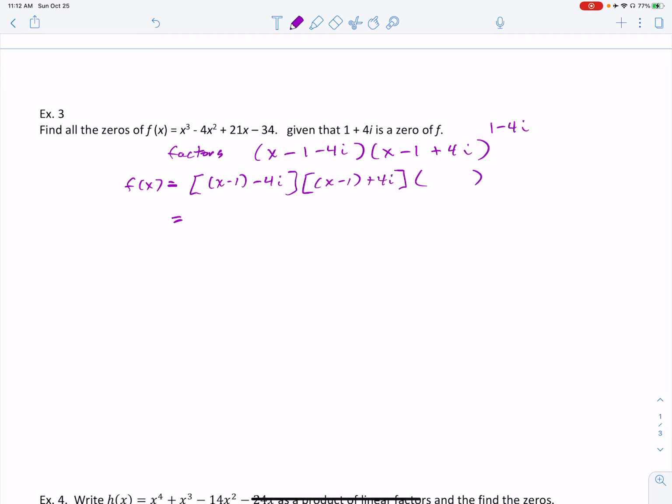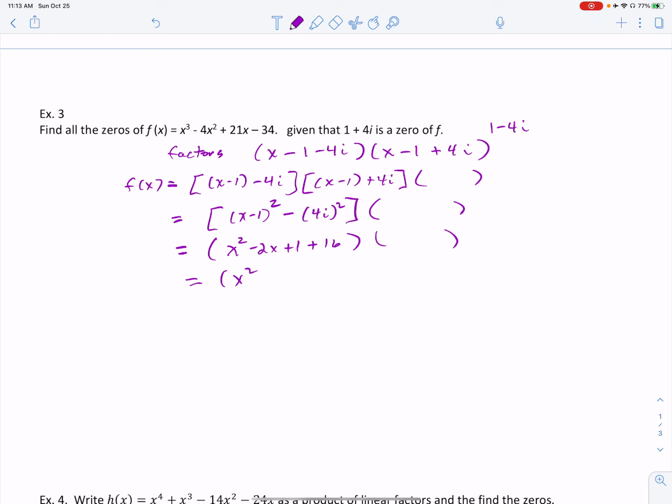So multiply these first two out and use that x minus 1 squared minus 4i being squared, knowing that the middle two terms will cancel, and just know there's going to be another term there. And so here, square out the binomial. Square of a binomial is a trinomial, x squared minus 2x plus 1. And 4i squared is 16i squared, which would be a negative 16, and the opposite of a negative 16 is a positive 16.